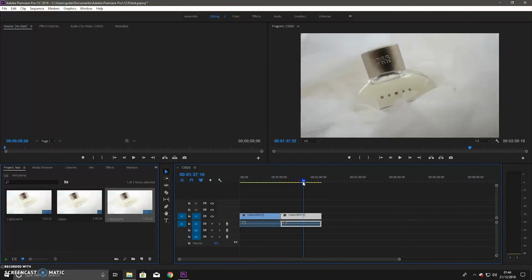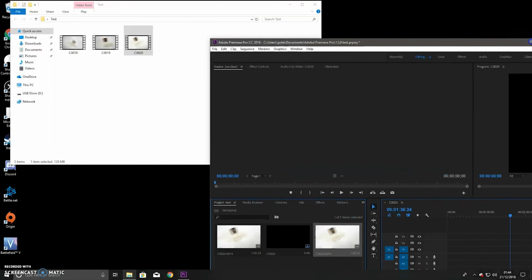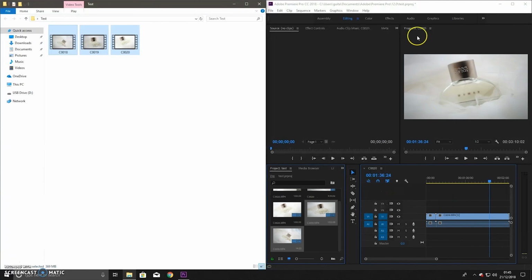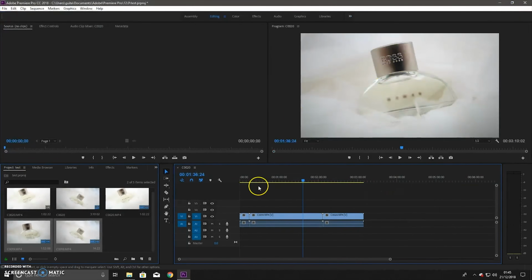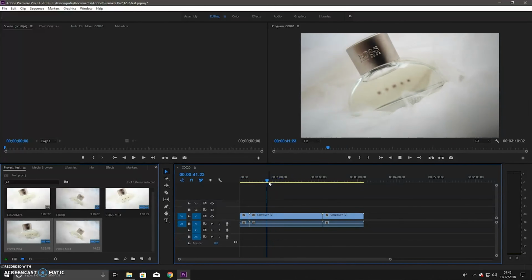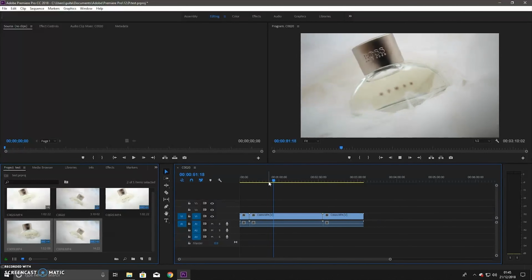So it did take longer than I was expecting to import, so I'm just gonna try that again with 3 clips. And I know it takes a few seconds to import any clip, so I'm hoping that the time it takes to import 3 clips is the same time as it took to import 1 clip. So I'm just gonna drop those in. Oh, and they're in straight away. No problem at all. And I'm assuming, yeah, they're playing. I mean, they're jumpy clips anyway. This one's quite a cool clip. But that is playing, this is 4K. The reason I picked these clips specifically is because I know that they were 4K. And it plays them no problem whatsoever.